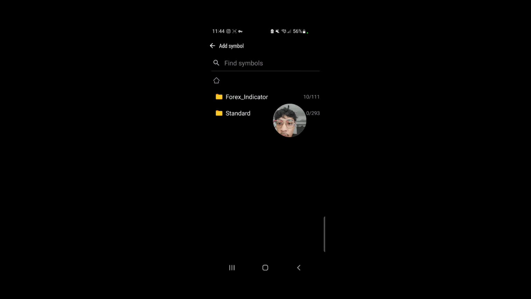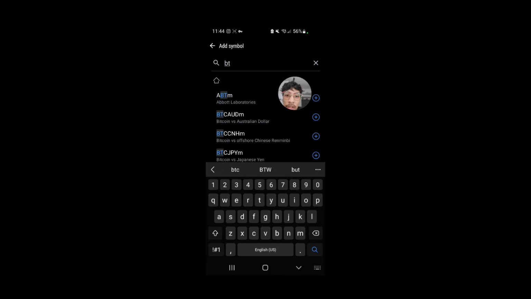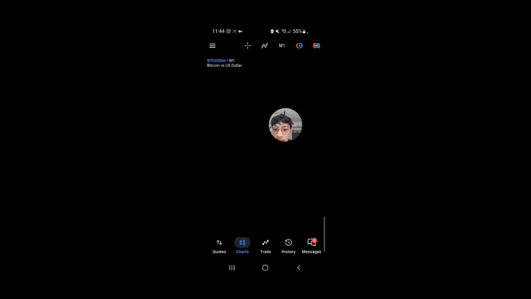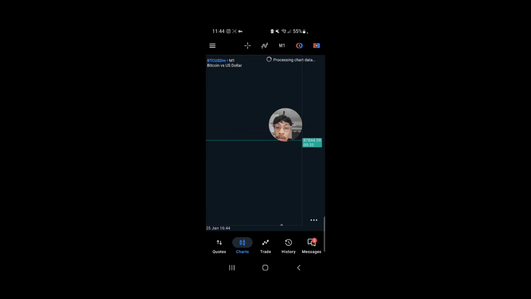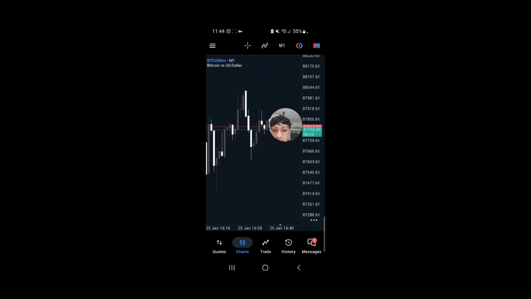You just press on the little plus button and look for whatever you want. It's a Saturday, so we can't really trade any major pairs because the market is closed. But crypto and all that is currently still moving. So I search for Bitcoin, press add, then scroll and look for it. We're gonna open chart, and basically this is how it looks. This is the market that we're seeing.